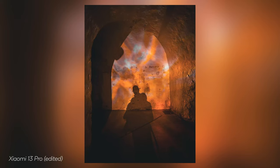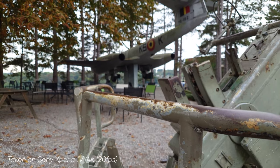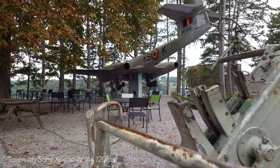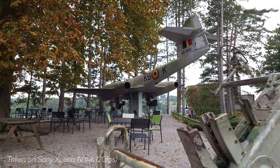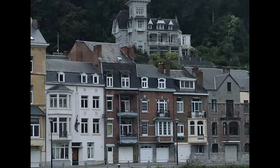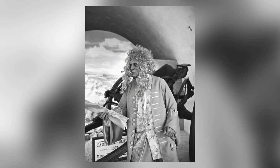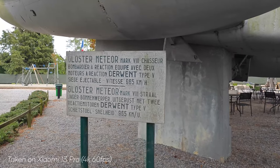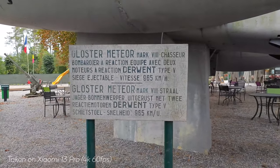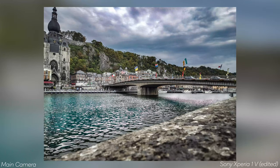When it comes to the main sensor, I would say they're quite close, with a difference in style, but I really like the main sensor on both. When it comes to the supporting sensors, that is where the answer lies on which one I prefer for stills. I like the idea Sony has for zooming with the periscope, allowing two levels, but the result can be soft and grainy with less detail. With the Xiaomi, not only do you have this amazing floating lens technology, you also have amazing portrait possibilities and close-up macros with the telephoto lens.